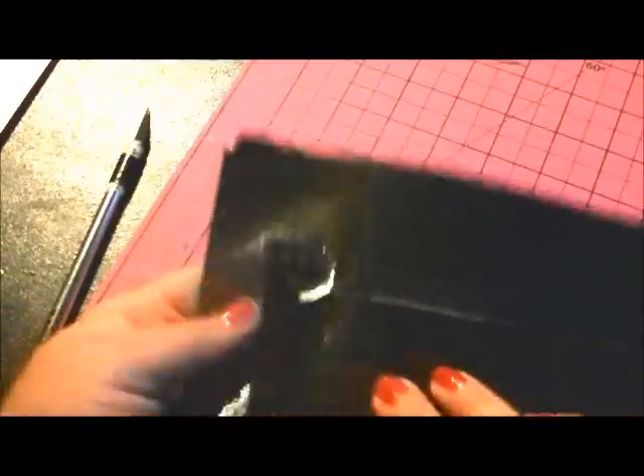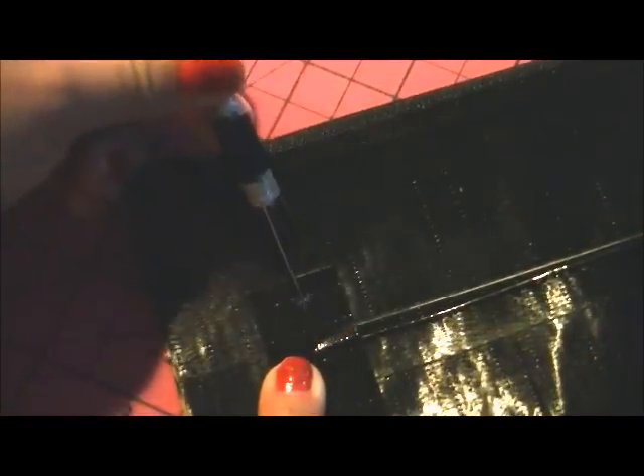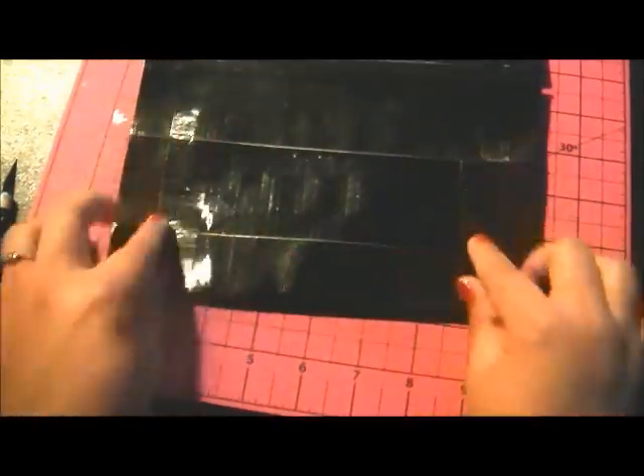When you open your pocket, you have more space. You're going to cut up from where your pocket started — like this. You'll see what I'm trying to explain when I peel this part. See how you still have some duct tape holding your pocket and part of the half inch? What you do is fold that down. Now do the other side — this helps the pocket have all the space you made and helps keep it down. Now you have a pocket and you are done with the inside.